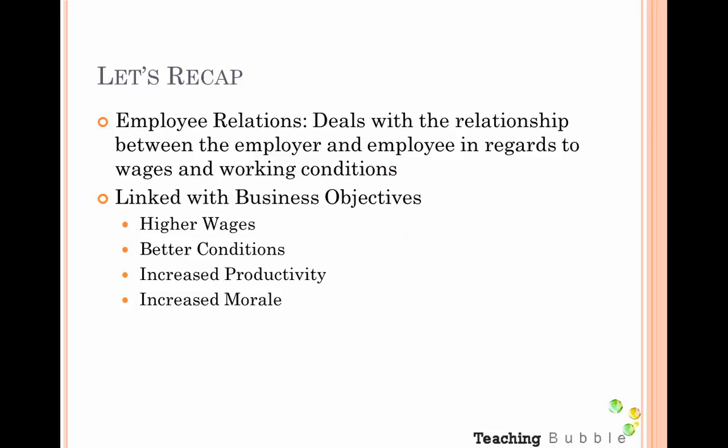So just to recap, employee relations deals with the relationship between the employer and the employee in regards to wages and working conditions. It's linked with business objectives really closely because the employees are the ones achieving the objectives. To manage employee relations well, here are some examples that we went through. You can get higher wages, better conditions, and as a result, increased productivity, increased morale, all those kinds of things.